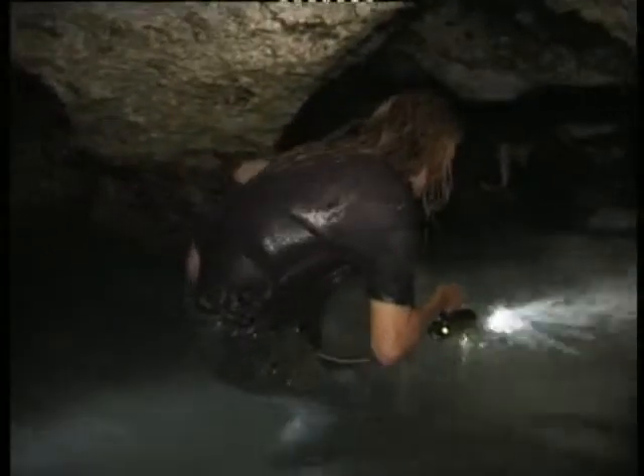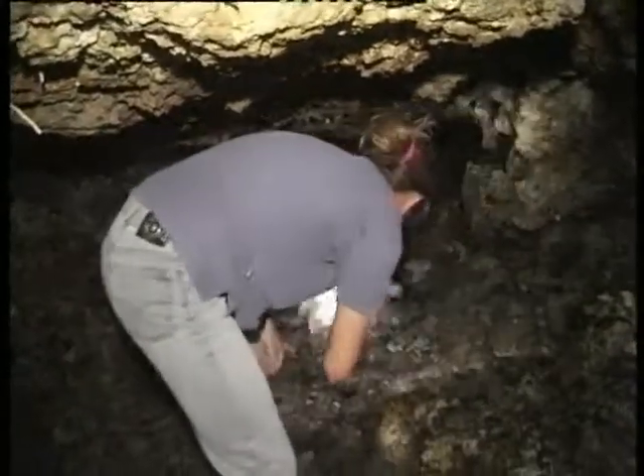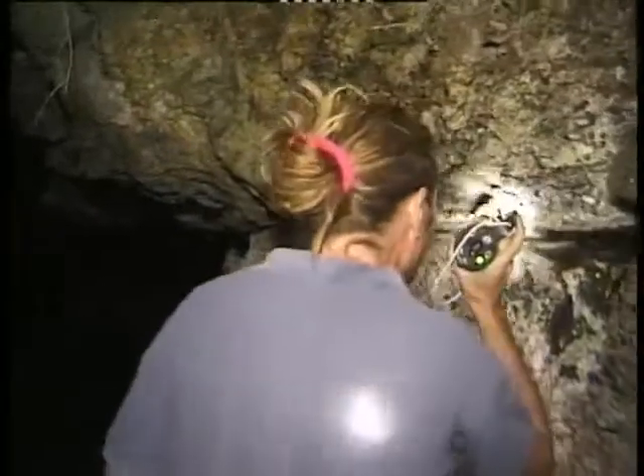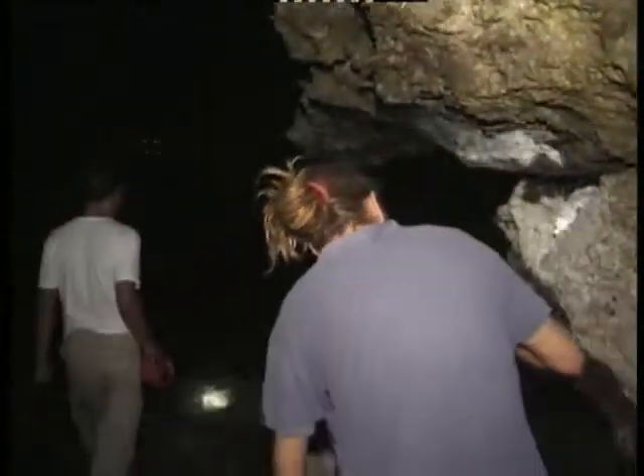We're on a beach in Southern Bali tonight, about four days after the new moon — perfect conditions for looking for sea kraits. The tide's coming in, and we've got a section of rocks that we're going to be walking up against as the water comes in. Hopefully we'll find some snakes that have been brought in with the tide.